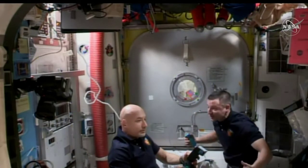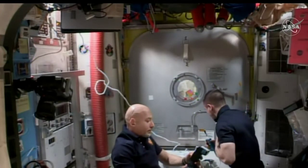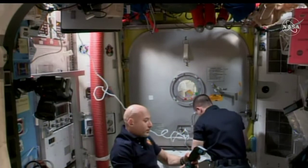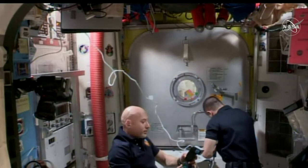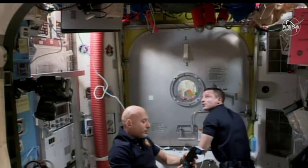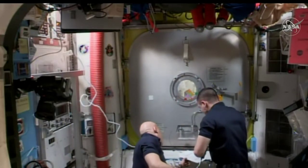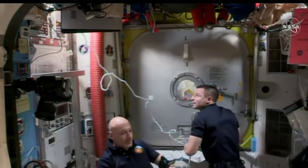And we also have Anne McClain here with us, and as a spacewalker yourself and a female astronaut, it probably has some significance for you as well. Yes, today is definitely a significant event for everybody involved in it, and especially huge praise for Jessica and Christina today. They did an amazing job. The saying is that if you want to go fast, you go alone, but if you want to go far, you go together. And our NASA team, together with all of our international partners, is an example of what humans can accomplish when each person contributes their best, regardless of nationality, sexuality, gender, religion, or handicap.